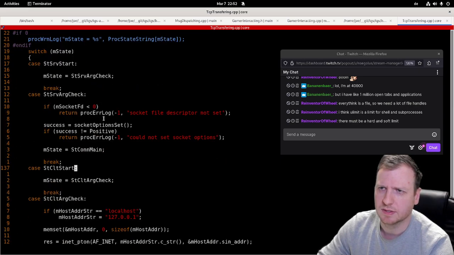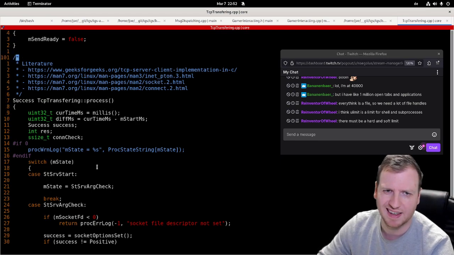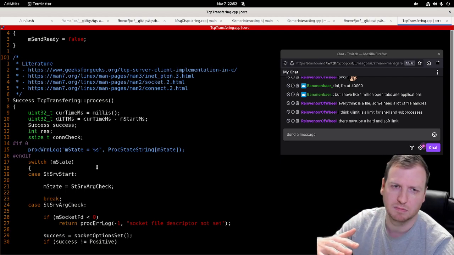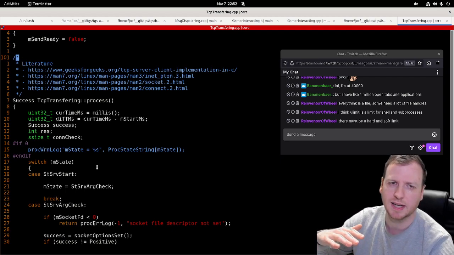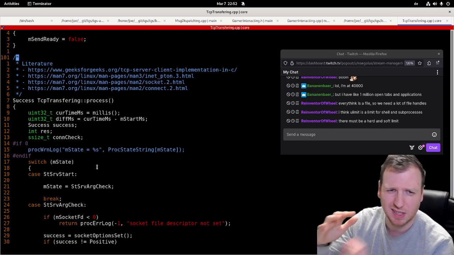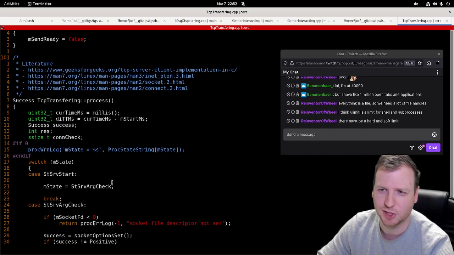And as you can see here too, we have the process function, and then we have our switch at every level, no matter if we are making a TCP communication, encryption, high level user interface, everything is always in a process function and in the switch.